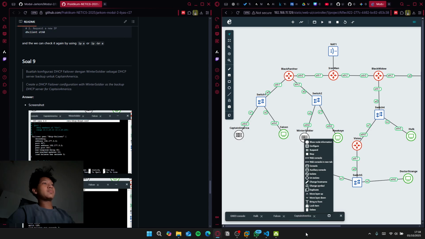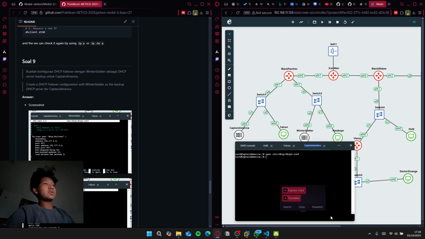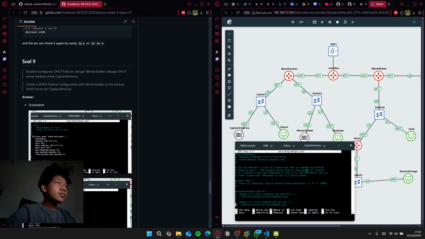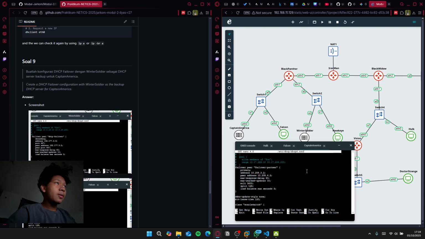Oh yeah, I forgot to say that we're setting up the Captain America. It's for the primary, right? So this one is a primary.